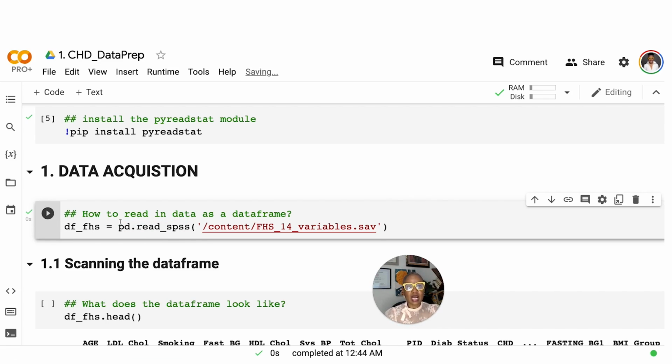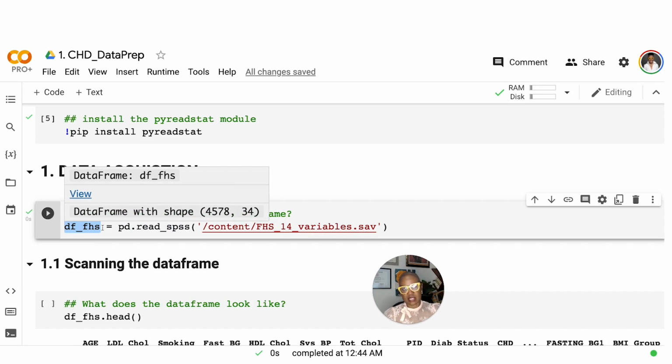So here I'm loading in the data set, and I'm giving it a name. I'm using this function that is part of the Pandas module, read_spss. When I load in the data set, I'm assigning it to the variable name df_fhs, and you could name it whatever you would like.